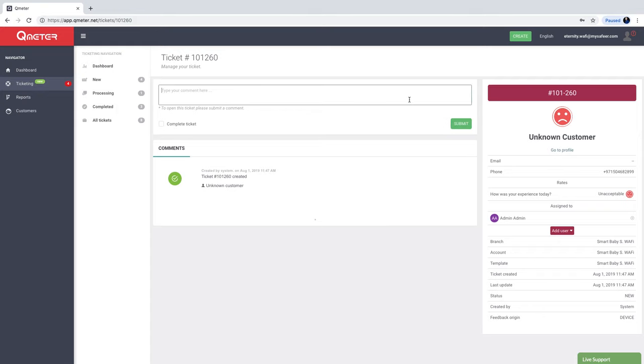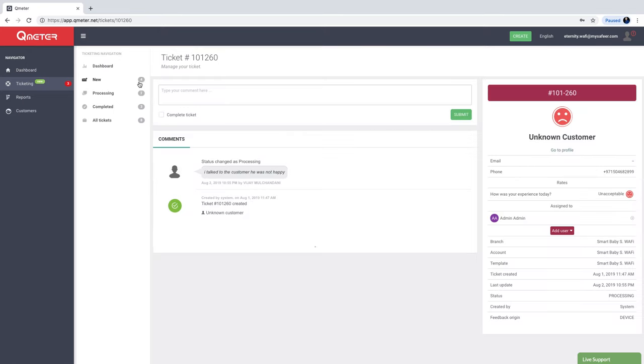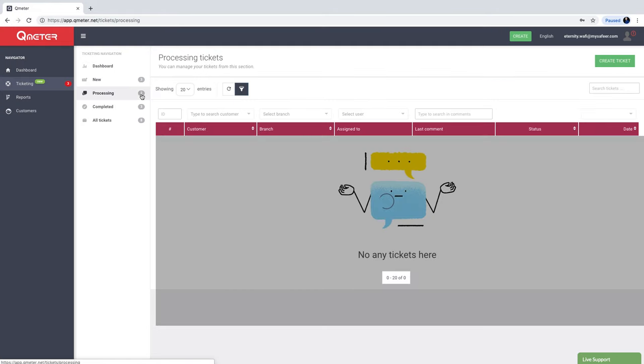So it comes to the processing, and let's go for that. We say I talked to the customer, he was happy. For instance, you do submit, and you can see it comes from new to the processing ticket.